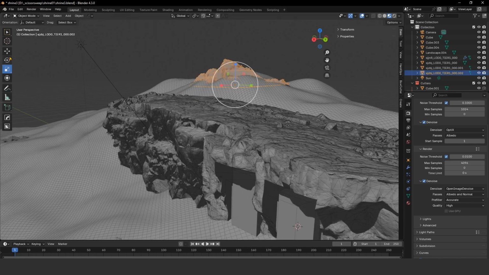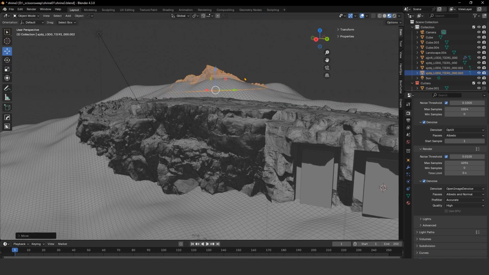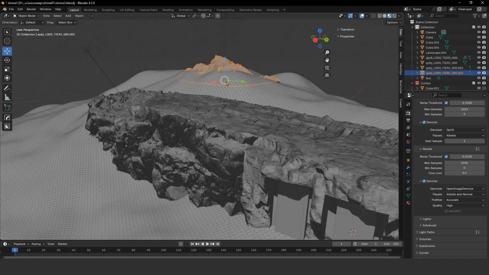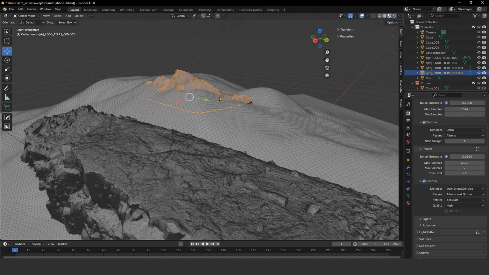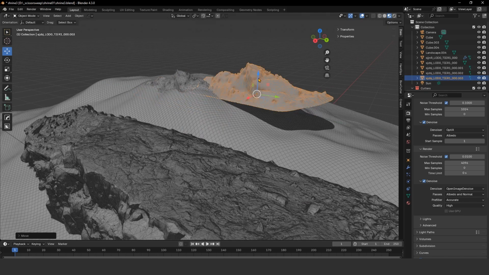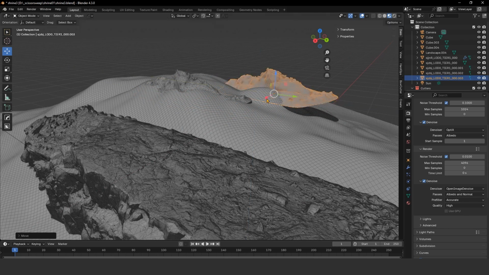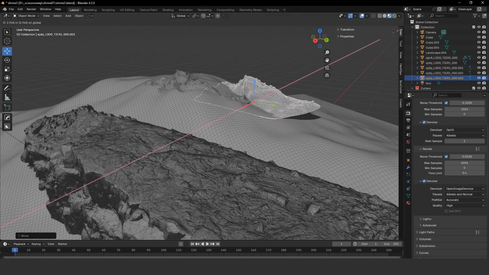Scaling is something that I don't have an issue with, especially when it comes to organic assets, because organic assets are quite forgiving, especially with rocks, right? It's kind of hard to tell how big they are.